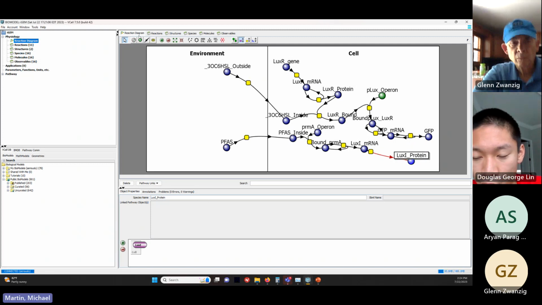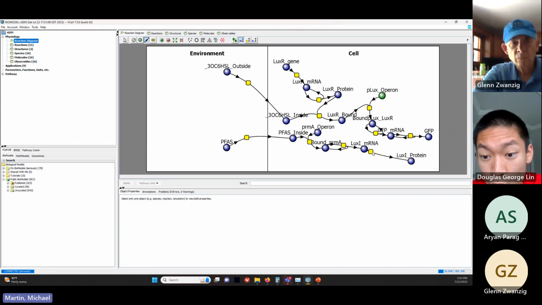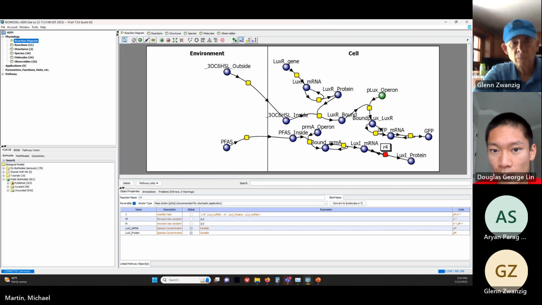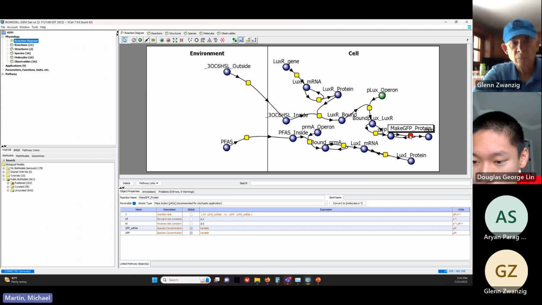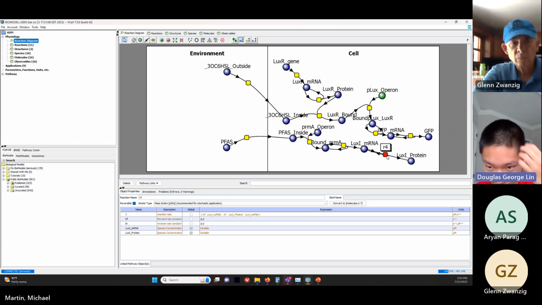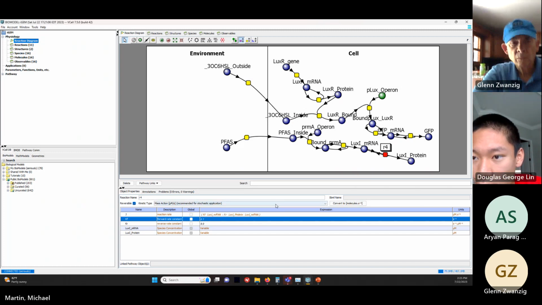And as before, the reaction should come out of the LuxI mRNA. Nice. What was the rate of translation that you put? We can just do something similar. 0.1? I don't know. Yeah, 0.1.